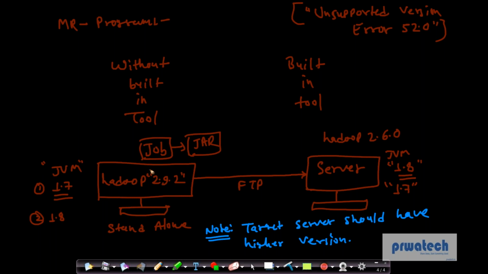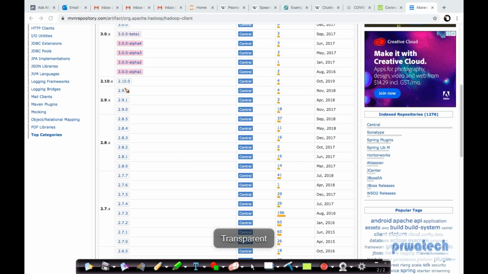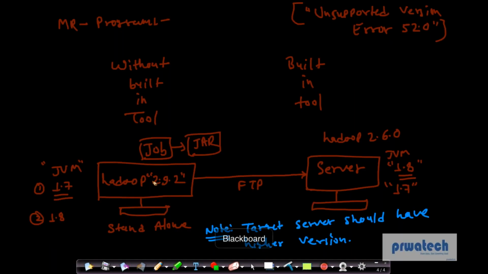So if you understand me, this side should always have the lower version, and your target server where you're copying everything should have the higher version. Okay, then it will definitely work. So that's what I'm doing here. If I'm using 2.9.2 in this machine, then the server should have 2.9.2 or more than that, not a lower version. So an equal version will also work. If I have 2.9.2 available in this machine, it will work, or I should have a higher version than this.